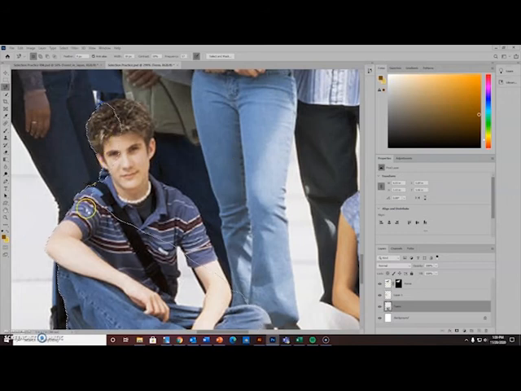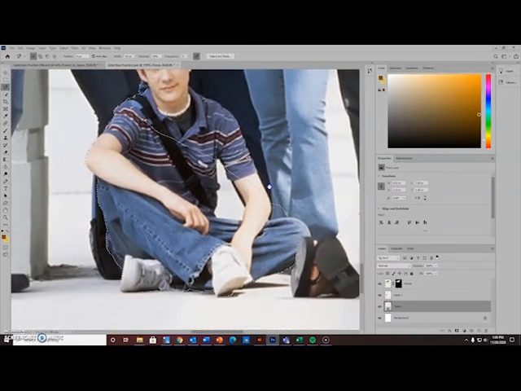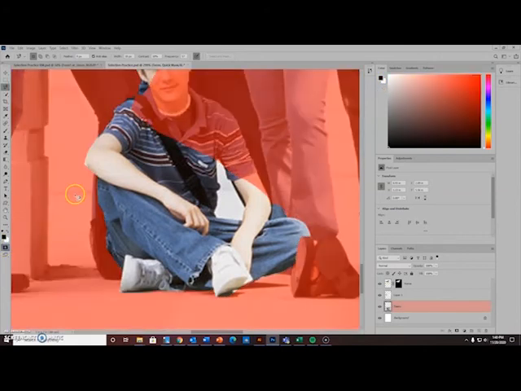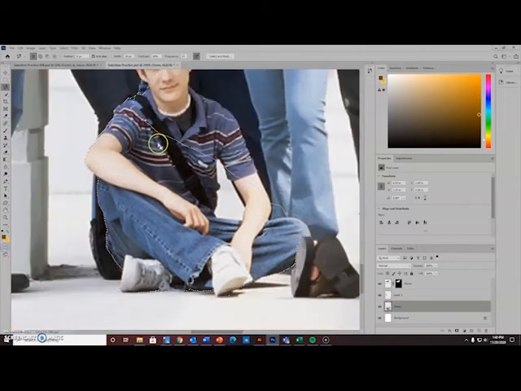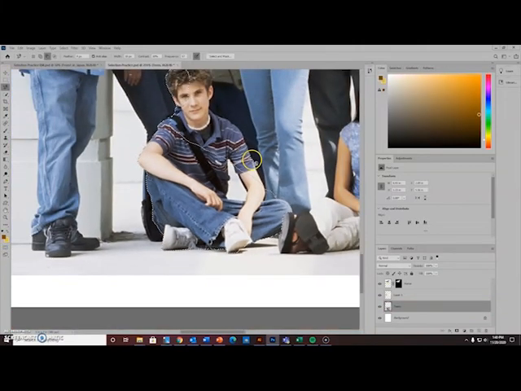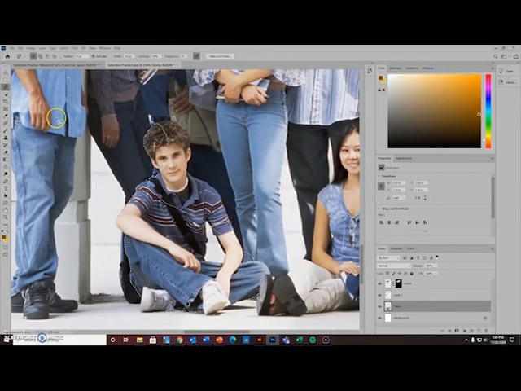Now, obviously, that's terrible. But the bottom half is good. And so if you're like, yeah, it's pretty good, but there's a few places where I messed up, that's where you would turn on your quick mask. And I can go back with my paintbrush and paint with black and white in any areas that I want to correct. And turn it off. And it always just adjusts your selection. So that's the magnetic lasso tool.